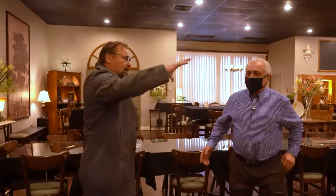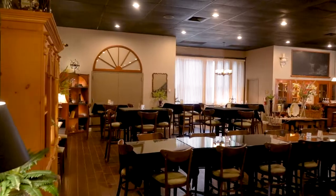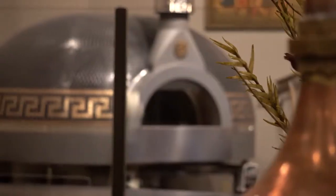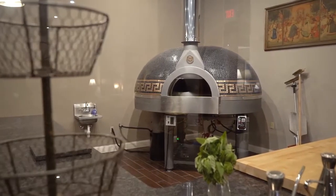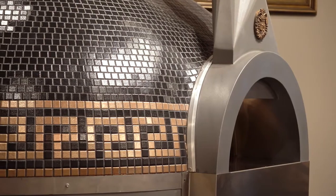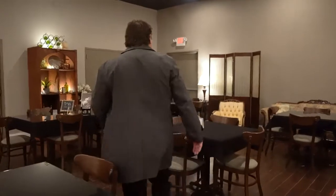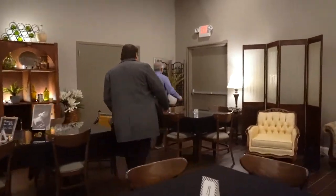Tell us a little bit about how this hall worked out, because this is your tasting room here, right? This used to be a reception hall for St. Joseph's Church. We basically redid everything — the floor, the painting, everything. The last addition was the pizza oven, imported from Italy and assembled by a company located in New York State. It was assembled here piece by piece. The tiling took about two days — it actually looks like ceramic. I've never seen a pizza oven that big. We've been here almost 10 years, actually 10 years. Five years ago we put this addition in where we make our wine.